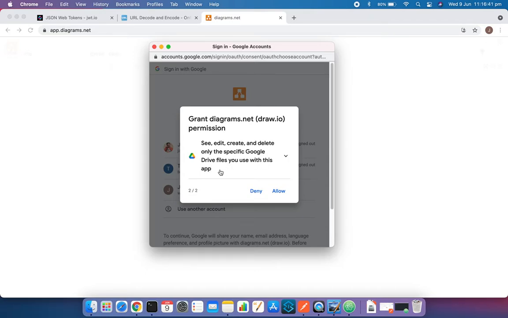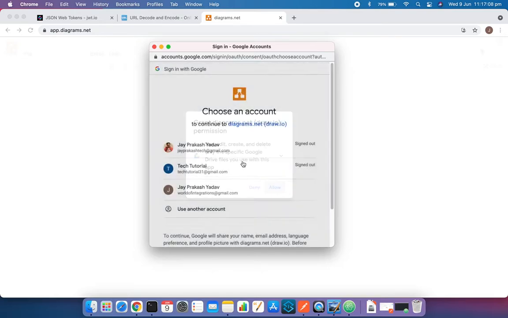So whatever files this app creates in Google Drive, this guy needs access to those files to edit, delete, and see them. Again, I can say deny or allow. Suppose I say allow.